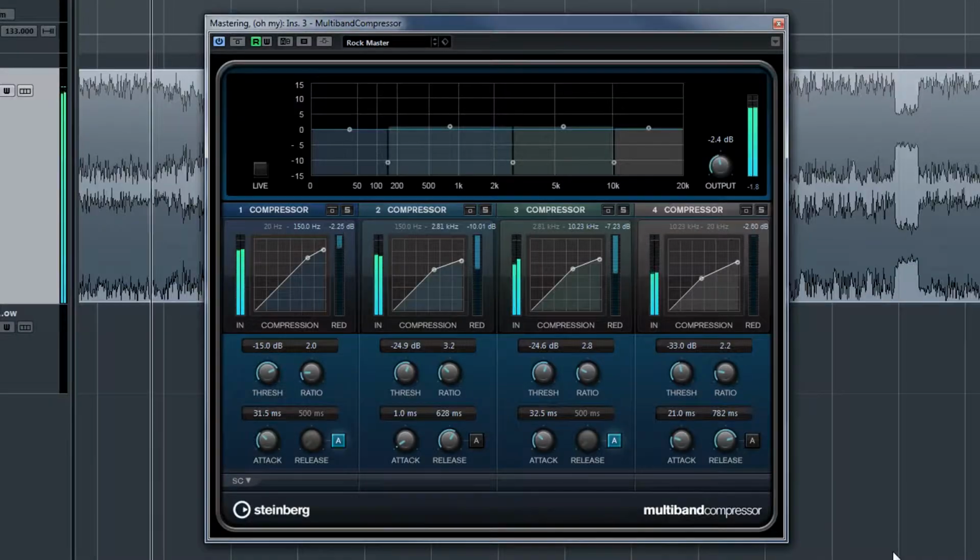So if you want to look up mid-side processing, you can go do that. You can also use multi-band compression or multi-band limiters, and what they do is they compress or limit different frequency ranges individually. That can vary a bit depending on the kind of music you're creating. So again, you can look up dynamic processing for your specific genre in your own time. Any other kind of audio enhancers are optional.